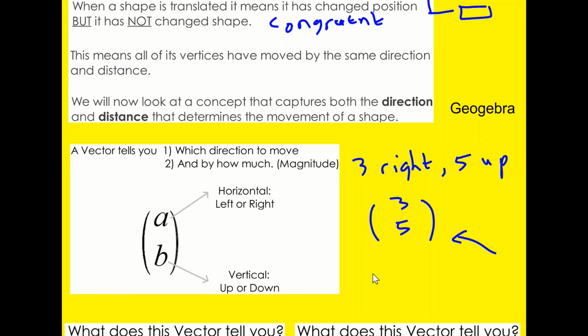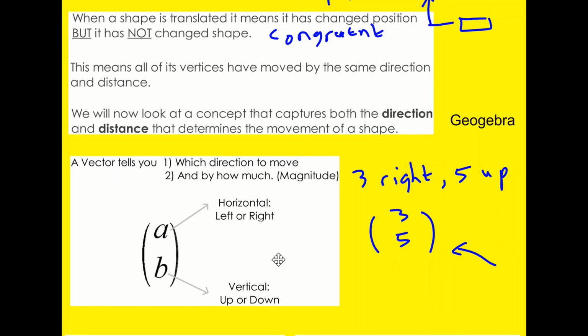Vectors also have lots of other applications. So it's not just that I'm making up a whole new kind of notation that's confusing. I'll talk a bit more about that in a minute. You might want to think, if that moves 3 to the right and 5 up, how would I move 3 to the left and 4 down? I'll just write that one down: 3 left and 4 down. What do you think the vector for that will be?